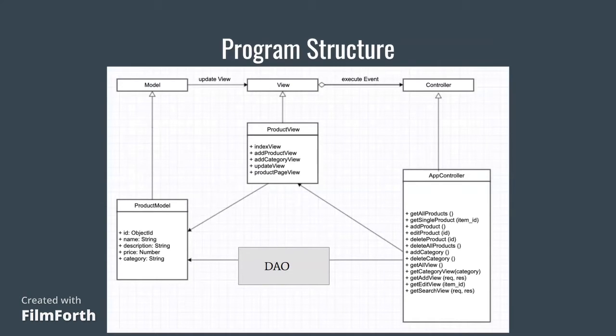As was mentioned before, we used MVC architecture and the DAO pattern in our project. So let's have a look at our UML. We used the model with all the fields of product to build the product object. We also use the view to show it to the user, and the controller does all the work, such as database connectivity, retrieving the data, and deleting the data, so all the CRUD functionalities. And it is using the DAO pattern for better structure.